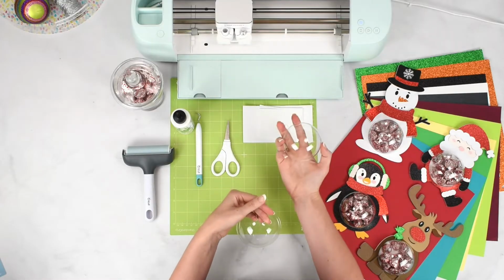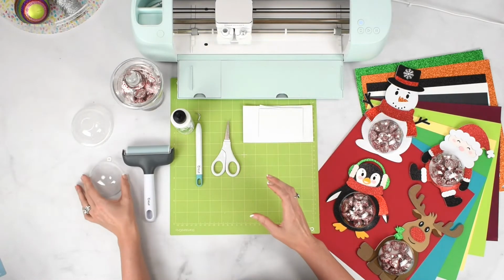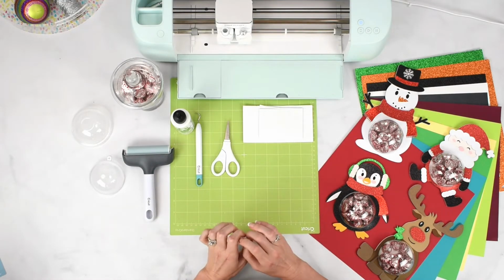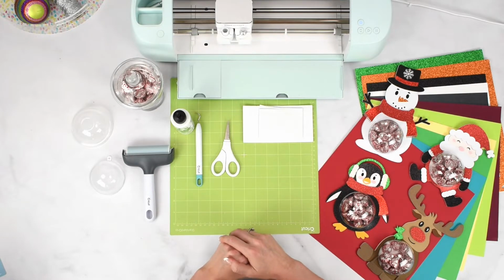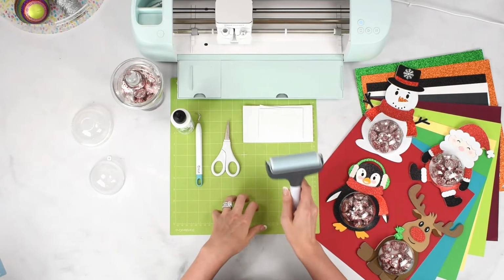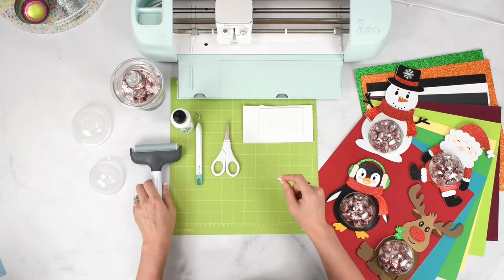I am going to be predominantly featuring the half ornament ball though, because that is my favorite option to use. You will need a Cricut cutting mat, so I recommend either the green mat or the light blue grip mat because we're going to be cutting out cardstock paper here. You may want to have a brayer tool in hand to push the material to the mat. That really helps, especially when you're dealing with cutting cardstock and intricate cut type projects.